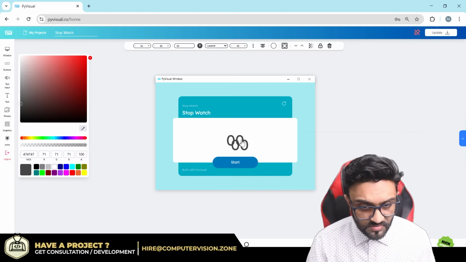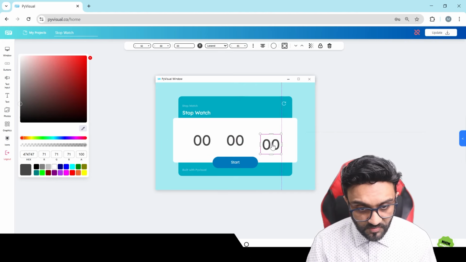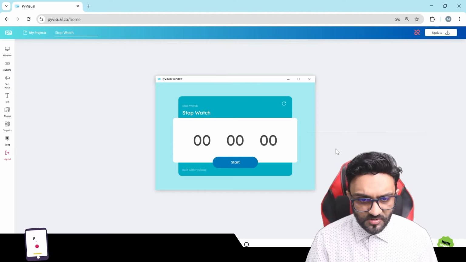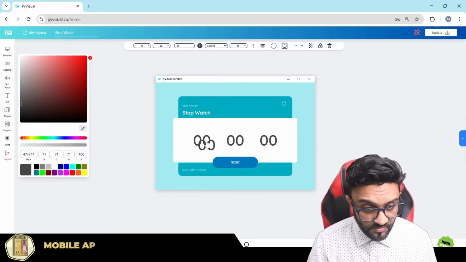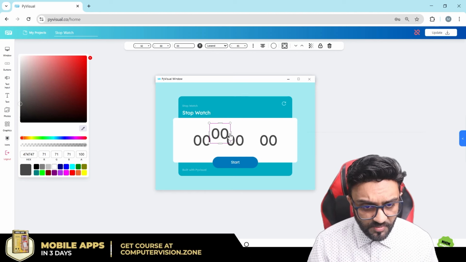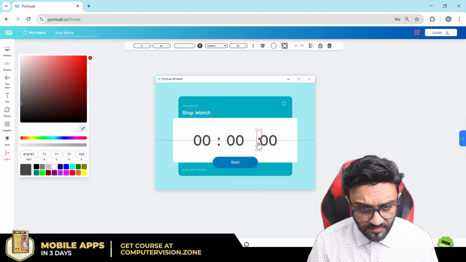And then what we can do is we can simply copy this and we'll put it on one side of the button and we'll put it on the other side of the button. So as you can see how well it snaps and does all of the heavy lifting for you. So here what we will do, apart from the text here, now we need a colon. So we'll add a colon here. We will squeeze it down and then we can simply center it here. There you go. And then we can simply center it here as well.